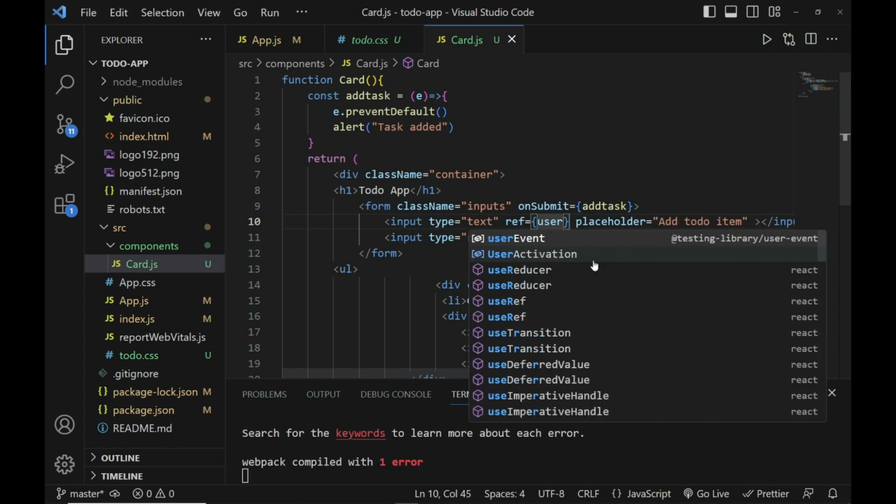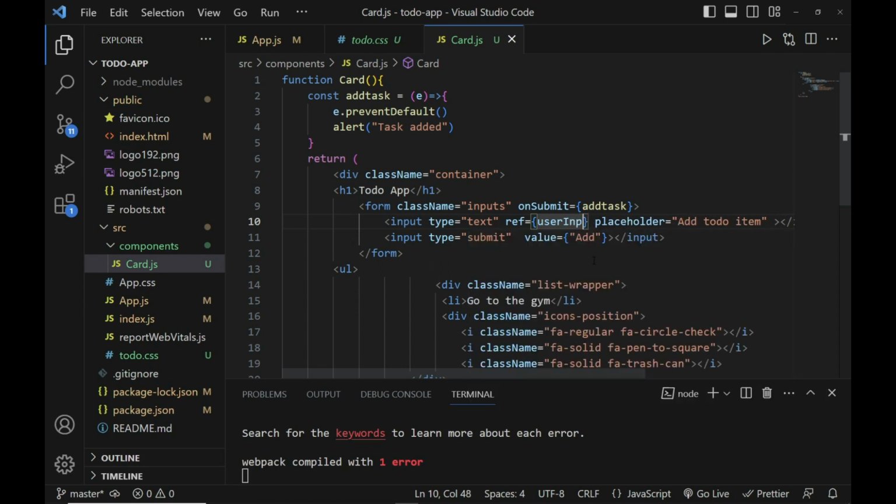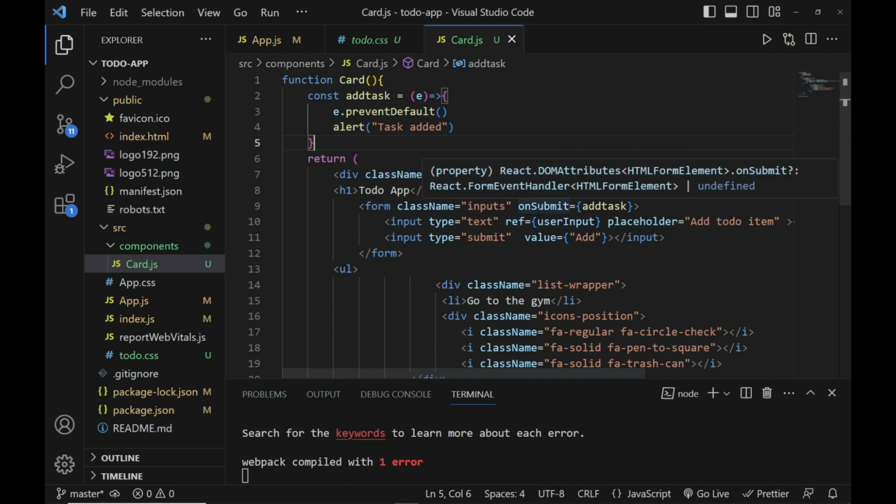Let me just say this user input. I think that one will be simpler like that.